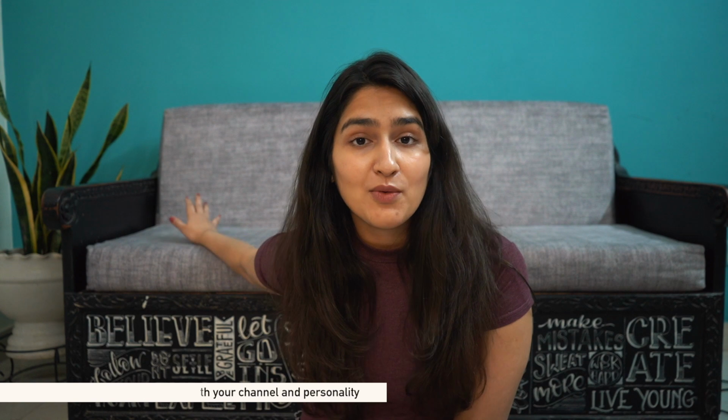Like the number one thing that I want to do is, because of the color of this wall and the color of this gadda that we've just added on this bench like sofa. This is actually hardly a sofa. And alright, so I want to add some colorful cushions over here, and I had ordered some cushion covers from Amazon long back. So that's what I want to do, one.